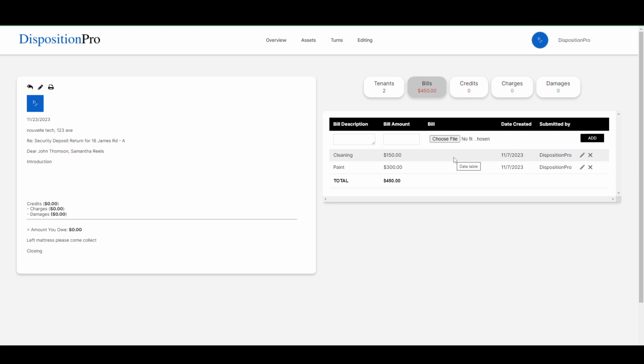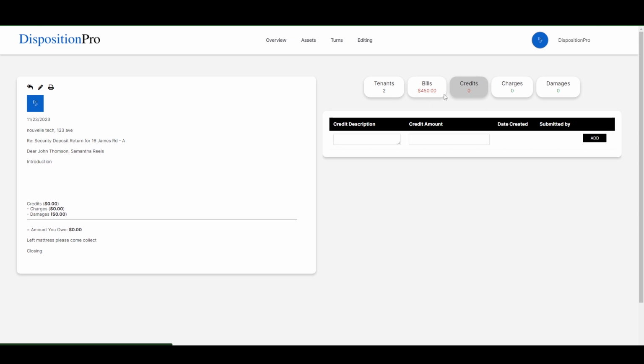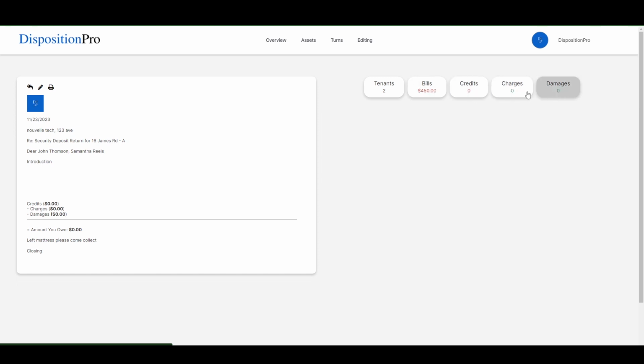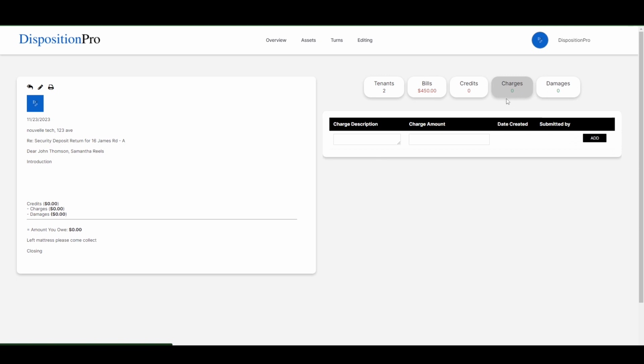But we put it in here just to help you really be able to see your expenses versus what you're actually gaining back. And we've also noted that your expenses, the money that's leaving your books, we have made that red to help that be very easily noted. And then your charges and damages, which is money that you're charging your tenants, is in green, representing money that you guys will be getting back.